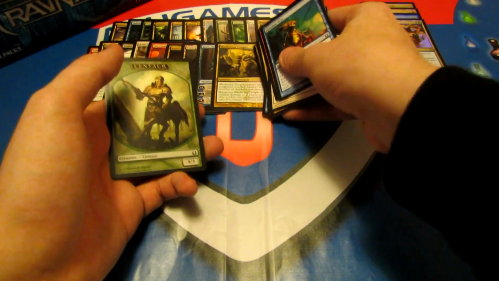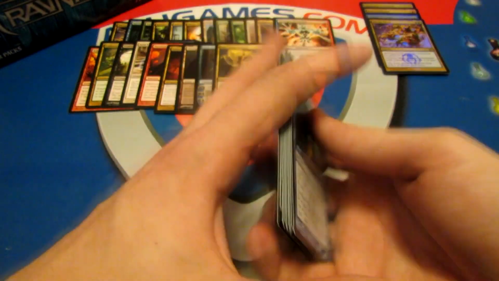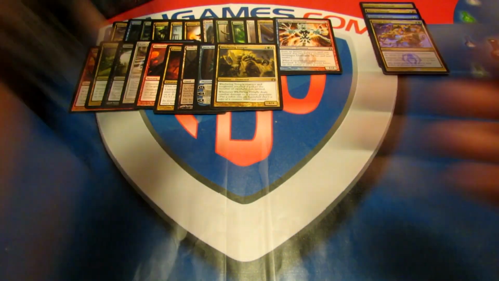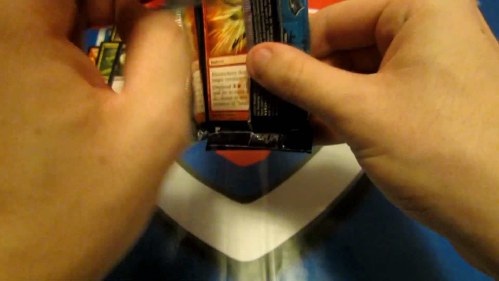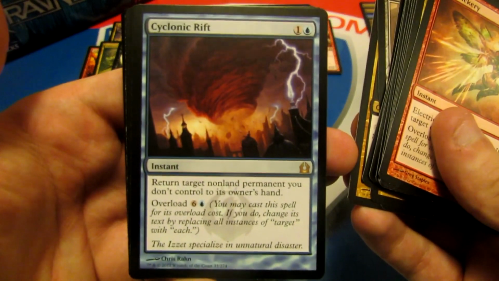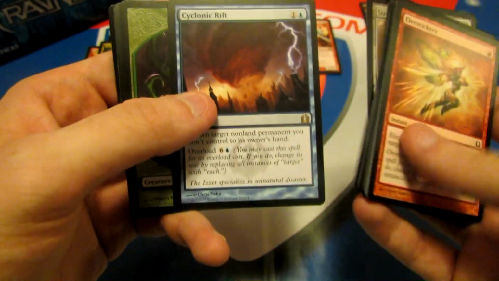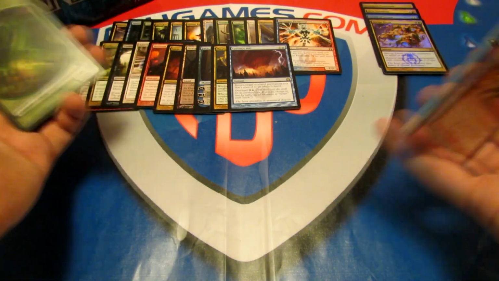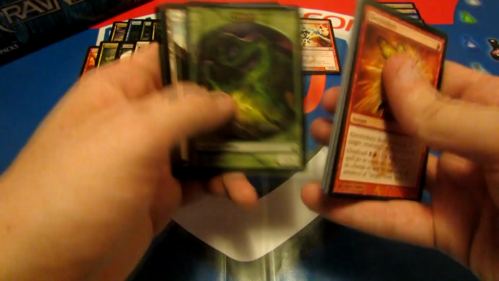Wayfaring Temple. So power and toughness equal to the number of creatures you control, and then whenever he deals combat damage to a player, you get to populate. We have a Cyclonic Rift, returning the things back to your opponent's hand, and then the overload cost for 7, just absurd. Being able to return everything your opponent controls, that's a nonland permanent, to their hand.